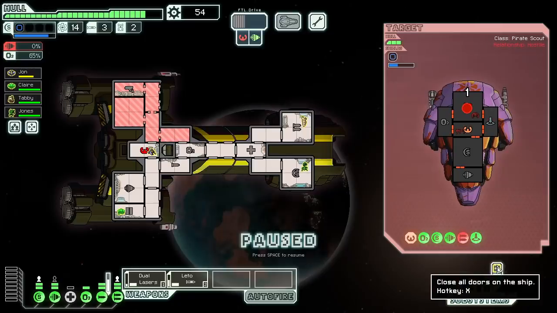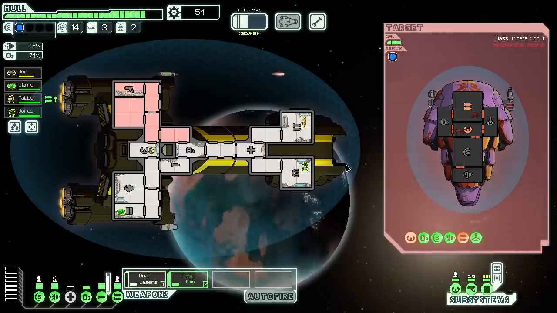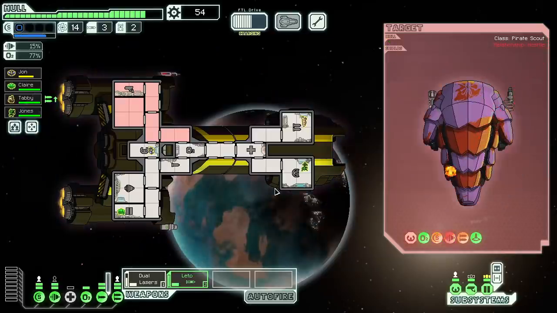Right, close all the doors. Nice double click over there. Oxygen is on. Okay, dual ace is ready to go once again. Keep on firing. Do not let him get his weapons back up and running. That's absolutely fine. Artillery beam will be done in a moment. That's guaranteed to get the kill.